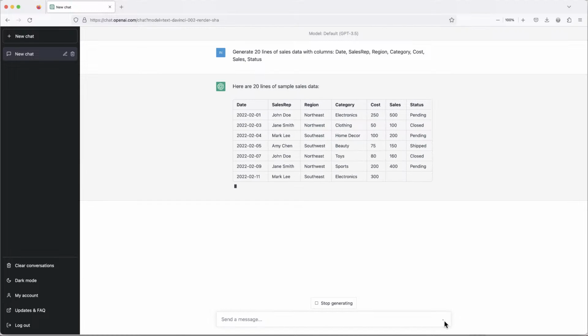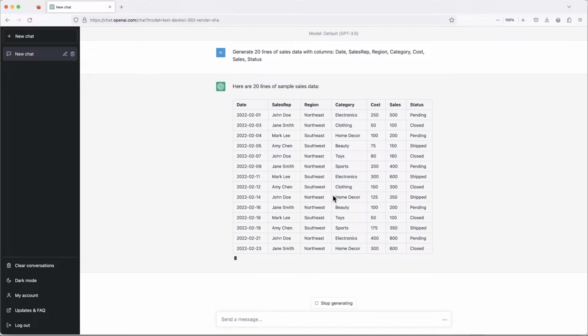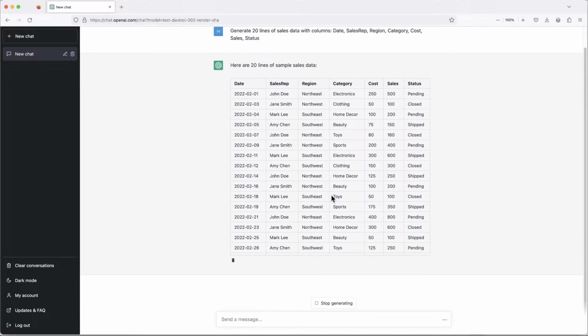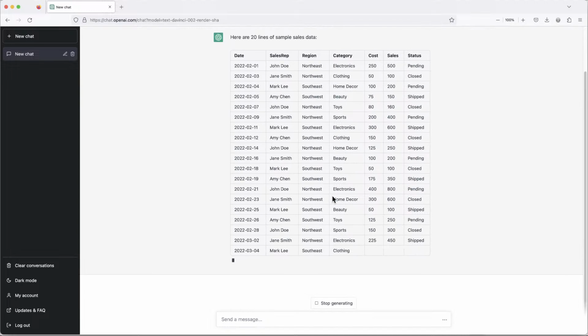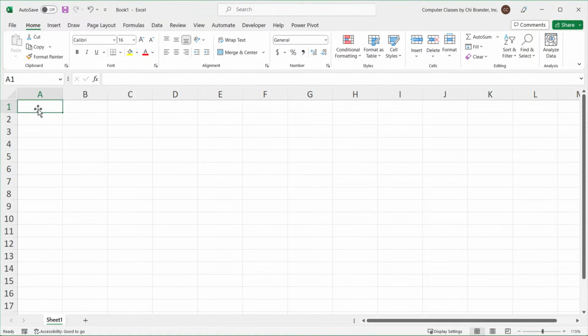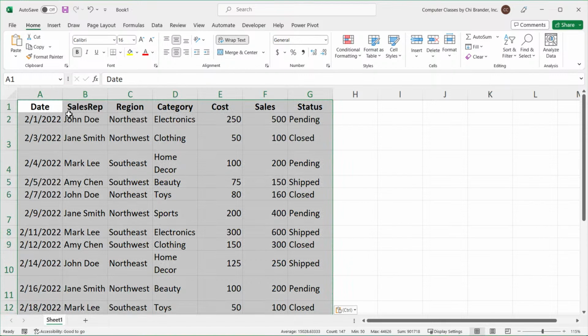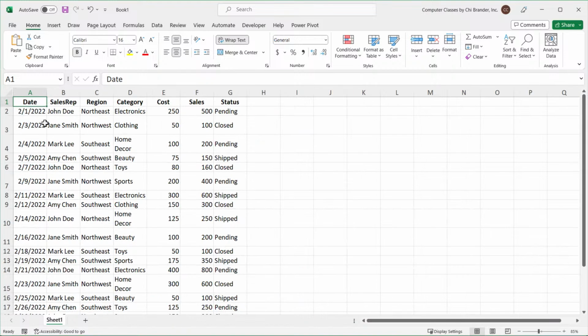If you want to follow up with me, you can, and you can also generate the data and use it in your spreadsheet if you want. This is what I got, so I'm just going to highlight this, copy it, and paste it in my spreadsheet. Very straightforward. As you can see, I got my data.